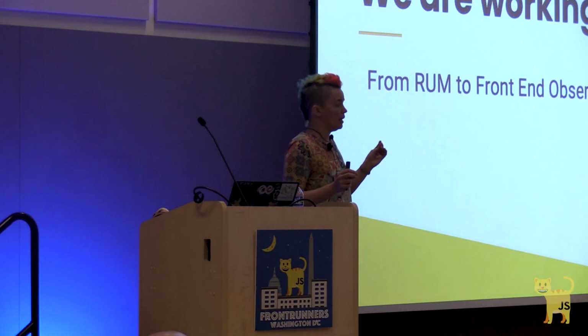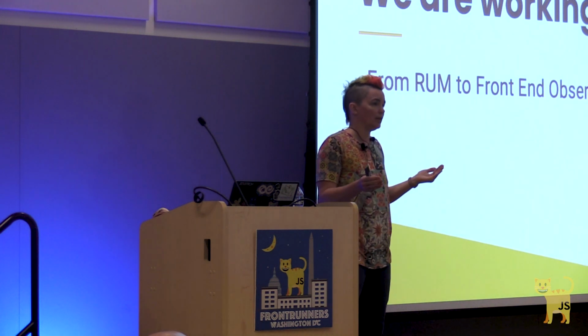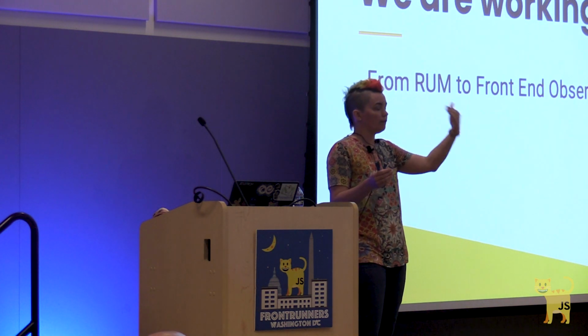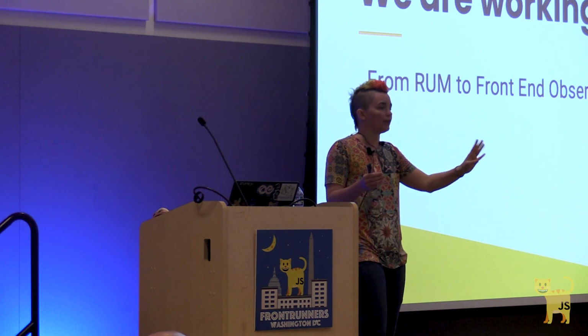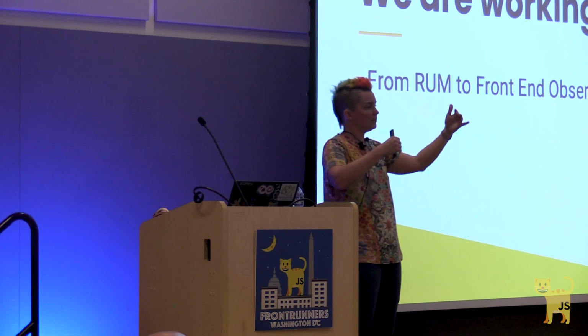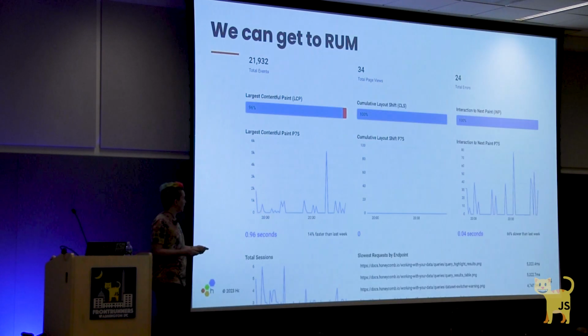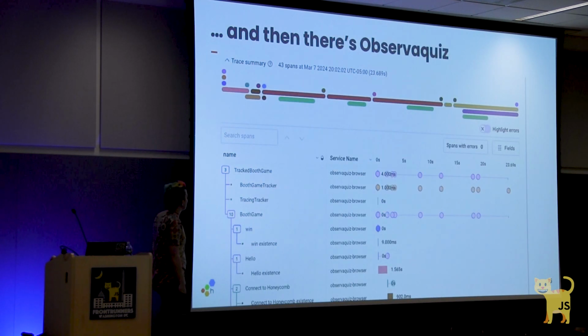What kind of information would tell you when you're coming to a new front-end, okay, let's start with a React browser app, to a new one that you're not familiar with? How do you figure it out? And what do you wish you had? Because we can do RUM, that's fine, that's easy.